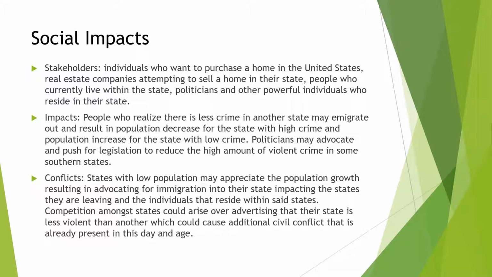People who realize there's less crime in another state may emigrate out. This could result in a population decrease for the state with high crime and a population increase for the state with low crime. Politicians may push for legislation to reduce the amount of violent crime in some southern states. Individuals in northern states might advertise that they have less violent crime or fewer people in order to bring in more people because of these facts.